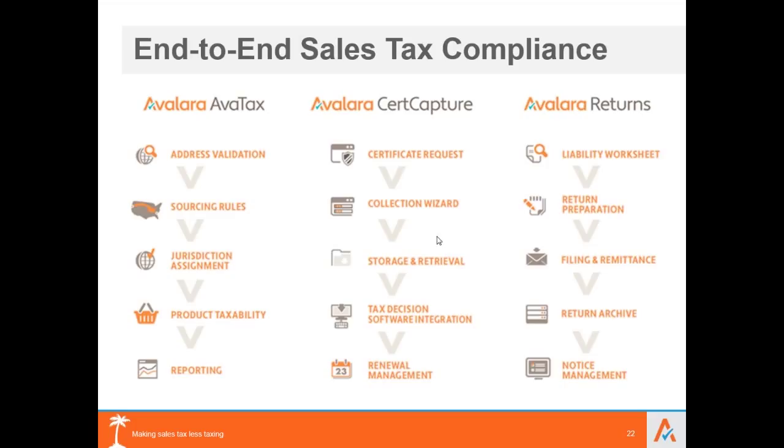And then at the end of the month, you no longer need to run reports to fill out forms and cut checks. When you're done processing all of your invoices, you can log into our admin console and do a quick reconciliation, and Avalara will file and remit your taxes automatically. The even better part is that you actually just have to cut one check. You pay us, and we pay everybody else, and it's done. So it makes it very easy.